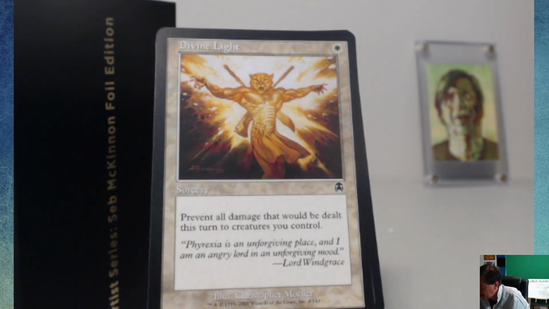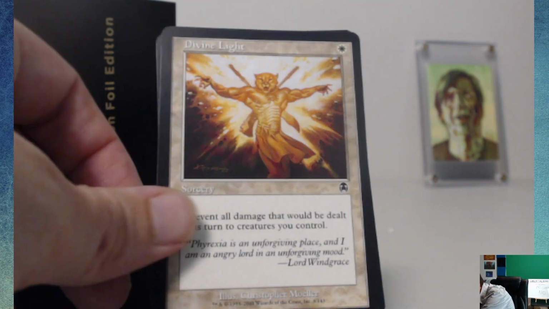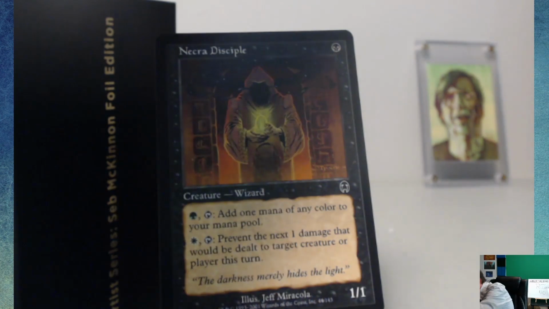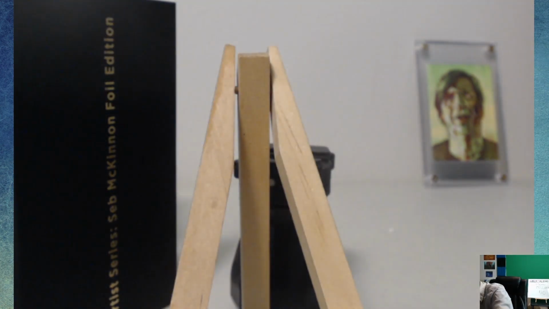Divine Light. 1 white mana. Prevent all damage that will be dealt this turn to creatures you control. That's alright. That is alright. Necro Disciple. 1 black, 1/1, 1 green and tap to get a mana of any color, 1 white and tap, prevent 1 damage. Meh. Alright, that's that pack.